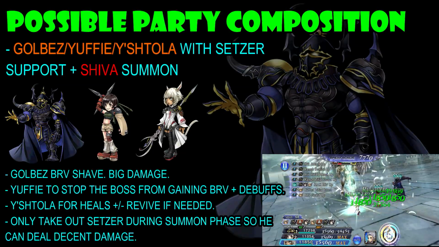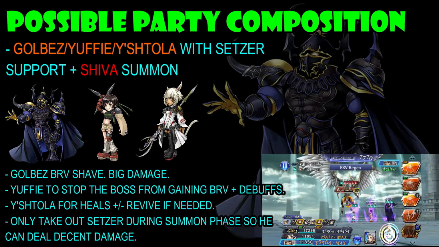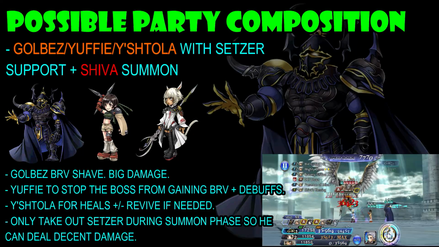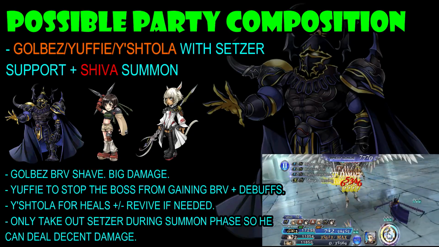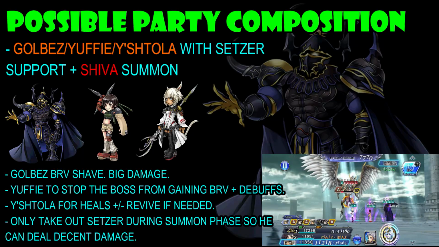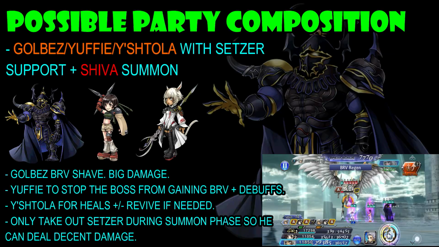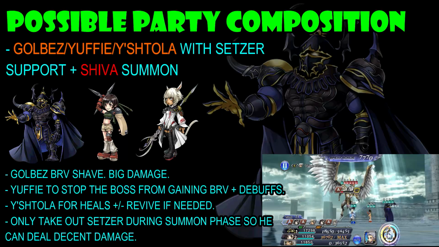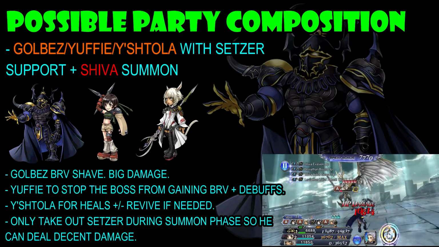Okay, so now let's talk about possible party compositions. The first one I have for you guys is what you're seeing here right now, which is Golbez, Yuffie, Y'shtola with Setzer support and Shiva for the summon. Golbez is here basically for Brave Shaving and doing big damage. Yuffie stops the boss from gaining Brave, plus the debuffs that she adds. Y'shtola is for heals, plus or minus Revive if needed, and of course she can also delay.